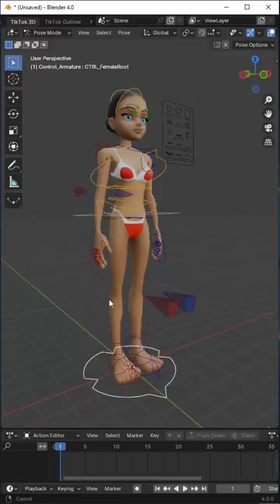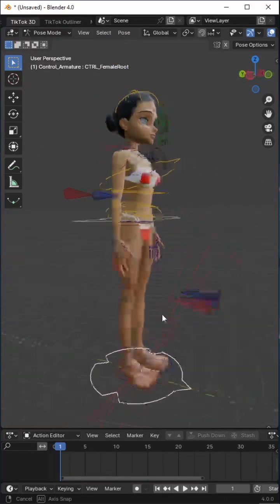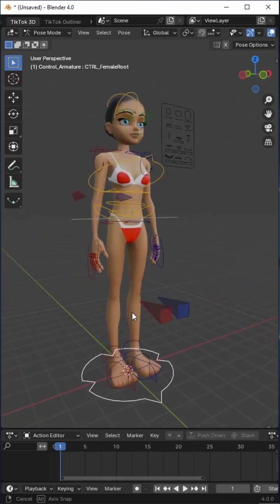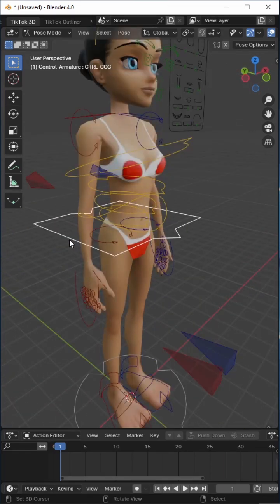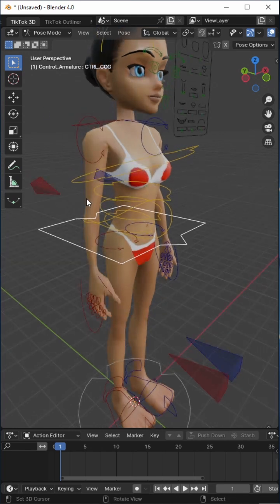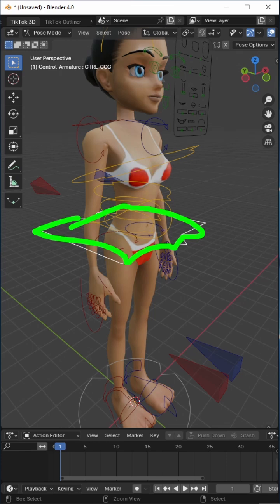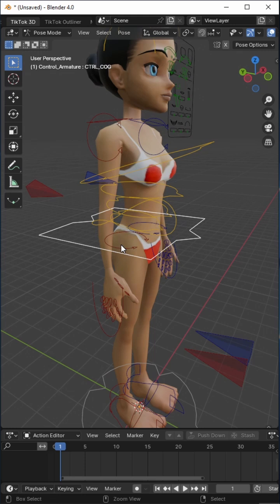So how do we turn this avatar upside down? Well, we generally do it by using the pelvis control. So this square one is representative of the pelvis node. The avatar has a bone that sticks out the back here. We can't see it because they're represented by these controls.